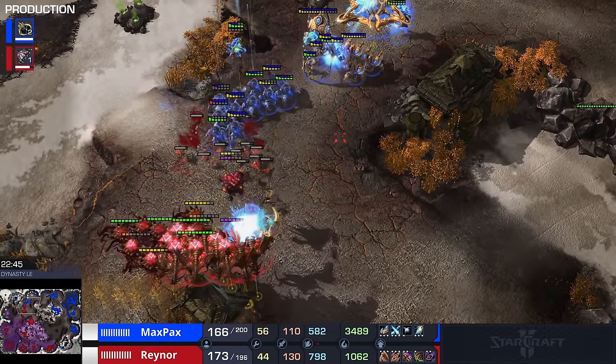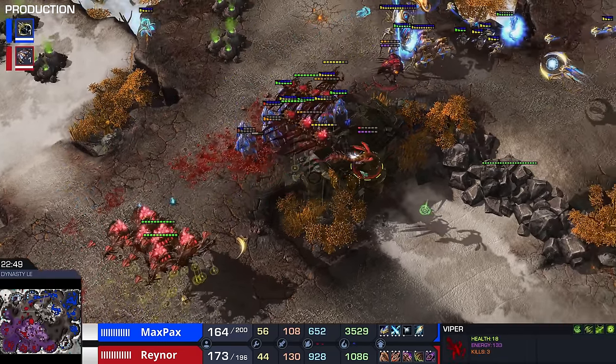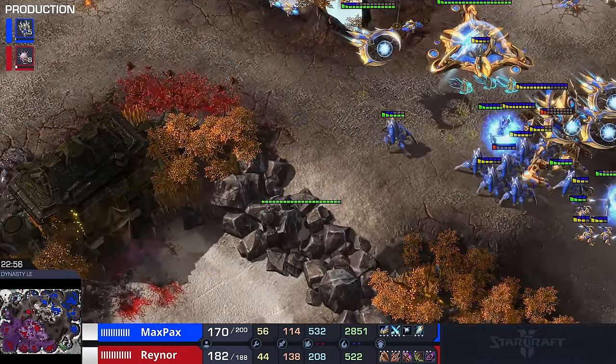Two Tempests are going to fall. The Broodlords blink forward to try and protect, and they take a big hit from the Broodlords. Viper's got to be careful, though. He's looking for the Abduct, and he doesn't get it. He goes too deep. Reynor is going too deep right now. The Stalker Archon will cover MaxPax retreat.